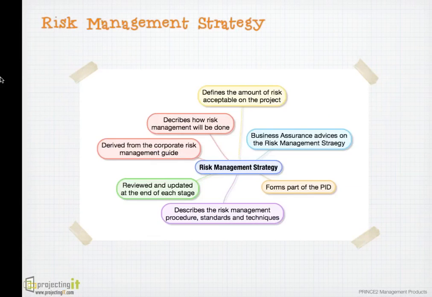The risk management strategy is produced during initiating a project. It describes how project risks will be managed. It talks about who should be involved in identifying project risk, where we are going to document the project risks, what will be the structure of a risk register, who will maintain the risk register, and how status on risks will be communicated to stakeholders. Apart from that, it also contains the risk tolerance, that is, at what point the board or the corporate will be informed about a forecast exceeding risk tolerance.